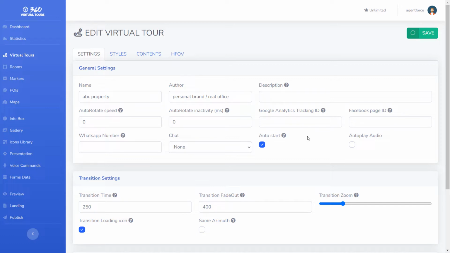But if you have a tracking code in there and they watch your 360 virtual tour, what's going to happen is you're going to be able to retarget them, which we'll show you with a simple $5 ad that can basically get in front of them the next day or the same day that they're on social media, maybe on YouTube, watching a video. They can see your ad, where you might show them a picture of that property and say, hey, I know you took a look at this property. I'd love to show it to you in person.